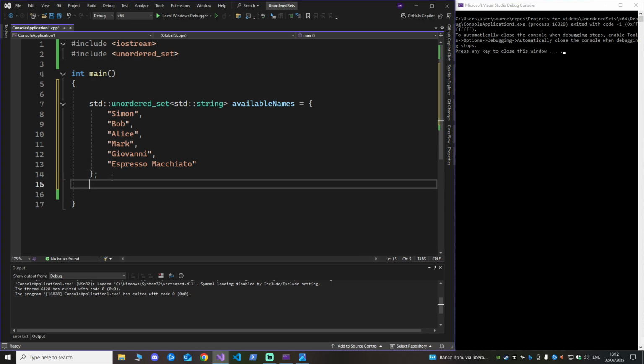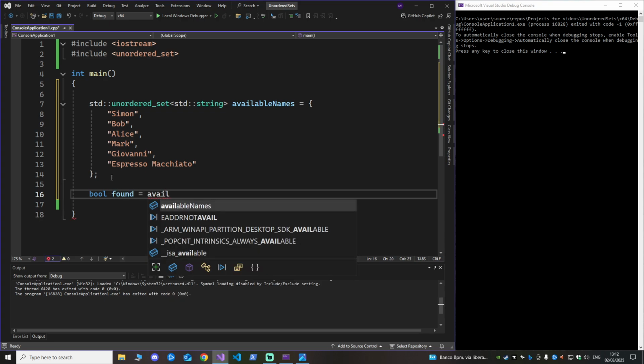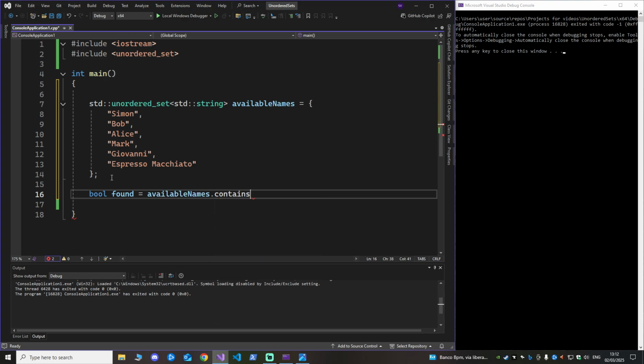And what we can do is ask, for example, if a name is contained inside the set. We can declare a bool found equals available names dot contains Giovanni. And of course I cannot type. There we go.